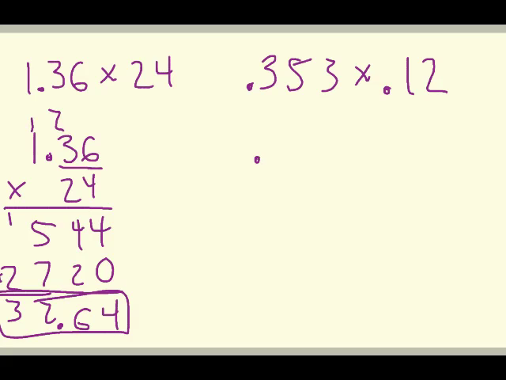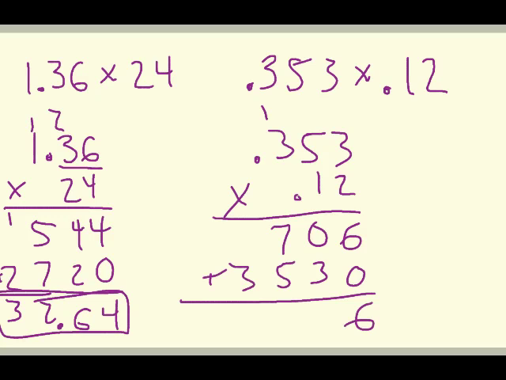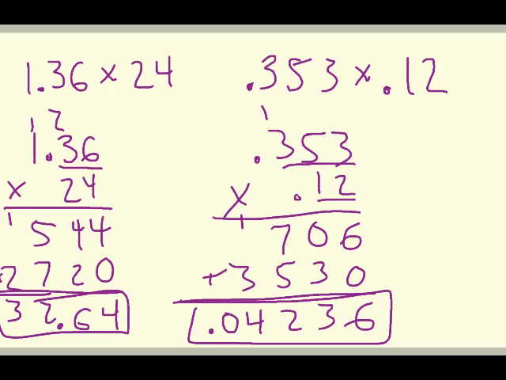In the second one, I'm again not going to care about lining up decimals. I'm just going to put them right in there, and then I'm going to count later. So we got a 6, 10, 7, 0, 3, 5, 3. We add. Now this is an interesting one because you'll notice I need 1, 2, 3, 4, 5 decimals, but I actually only have 4 numbers down at the bottom. So in this case, what I have to do is add a 0 there and then put my decimal so that I get 5 numbers after the decimal point.